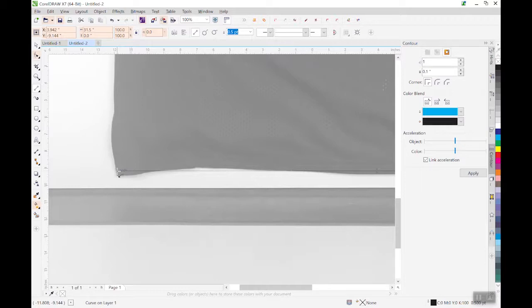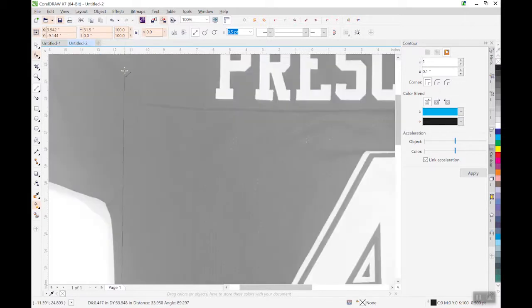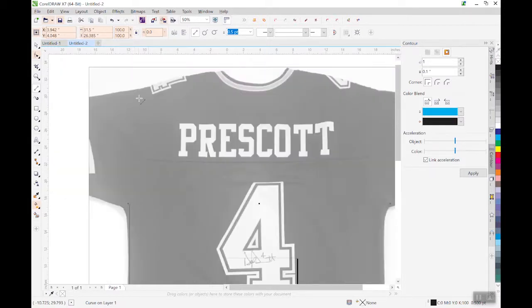So I'm going to click here, and I like to draw, habit-wise, clockwise. There's no reason why you can't go counterclockwise with the drawing. The software, you can adjust it to go clockwise or counterclockwise. It's just a habit that I've been into, always doing clockwise. So I'm going to pick a point here. I've got the Control key held down, so I'm going to get a vertical line there, and then I'm going to let go, and now my next portion is going to be the jersey sleeve.